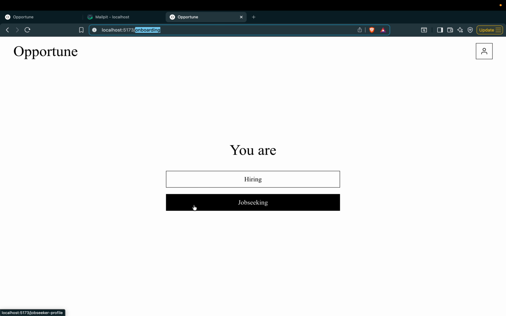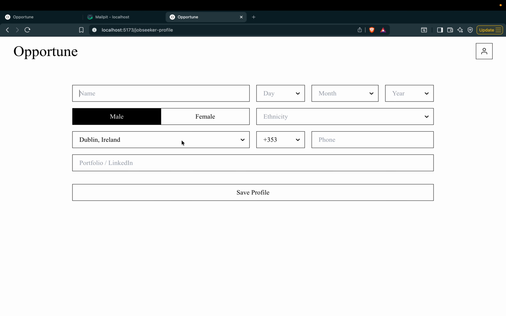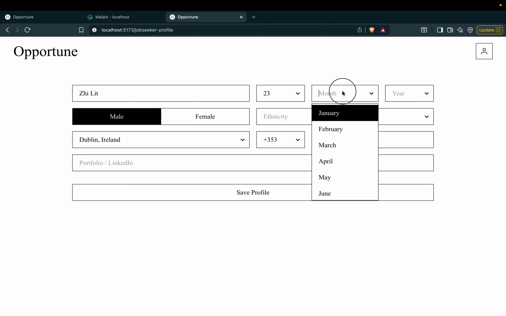So I have implemented some job seeking forms. So here is the form. I can put in my name, and when I click enter, it will autofocus to the next one. There's some filtering available.